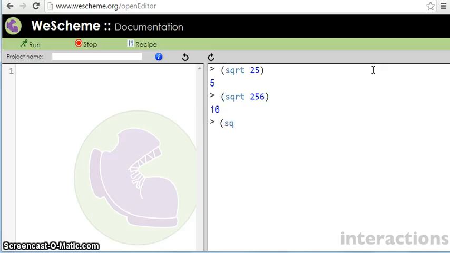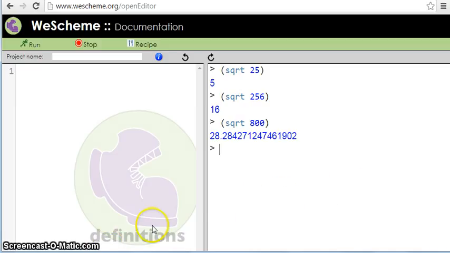If I want to evaluate the square root of a number that's not a perfect square, let's say, in this case we know we're going to get a decimal, and the computer will give us the square root of 800, in this case out to many decimal places. So that's how the square root function works.